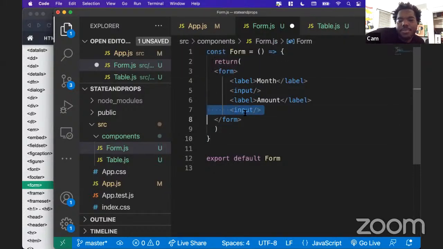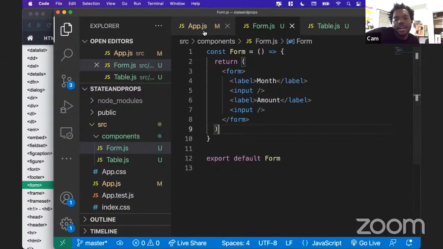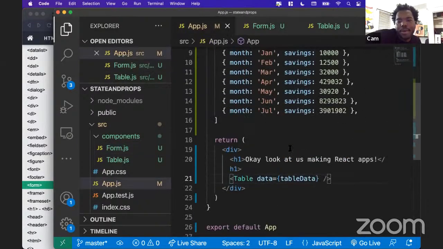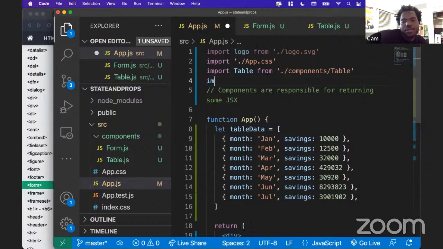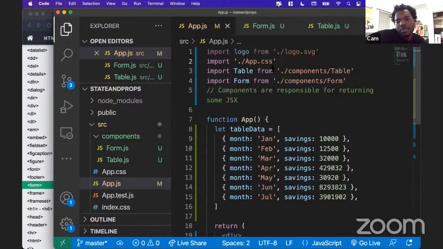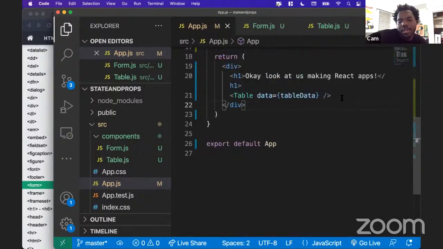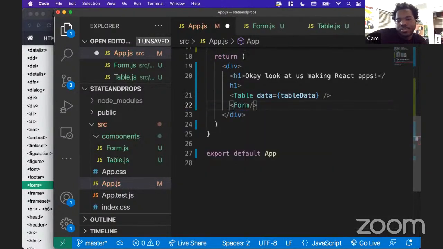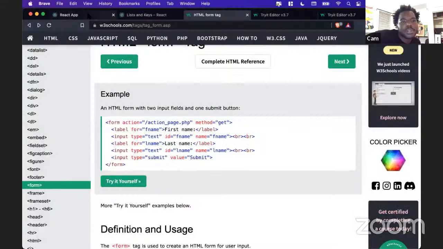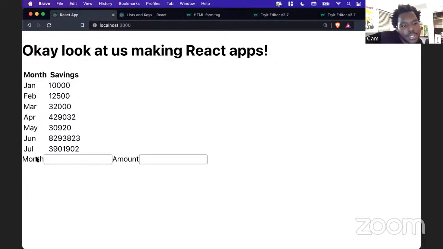Not sure if just having these inputs blank for now is going to cause an error, but let's see if things return right. So inside of the app, I'm gonna add to this app.js a reference to our form. So I'm just gonna import form from, and then here inside of these components, just gonna return our little form. And let's see if something pops up on our screen here. And cool, we do. We get a nice little form, got the month, got the amount.